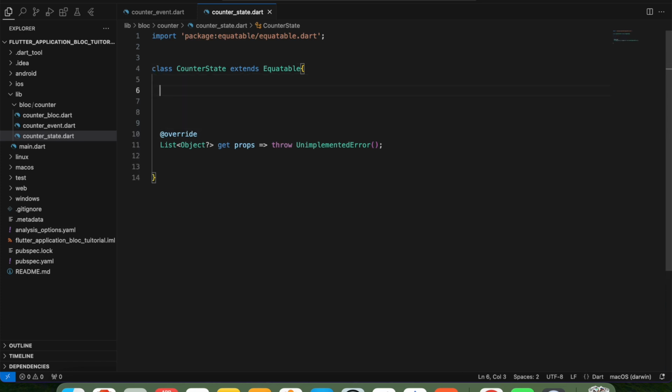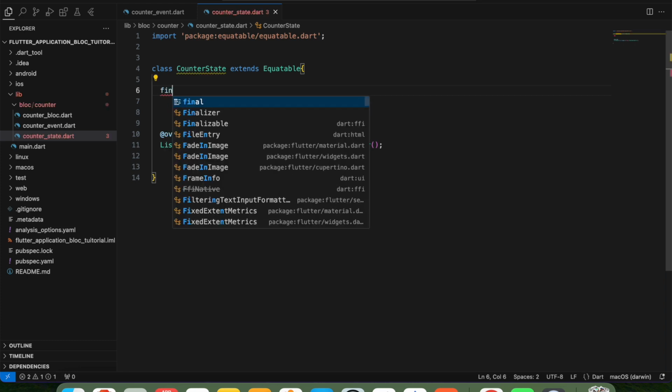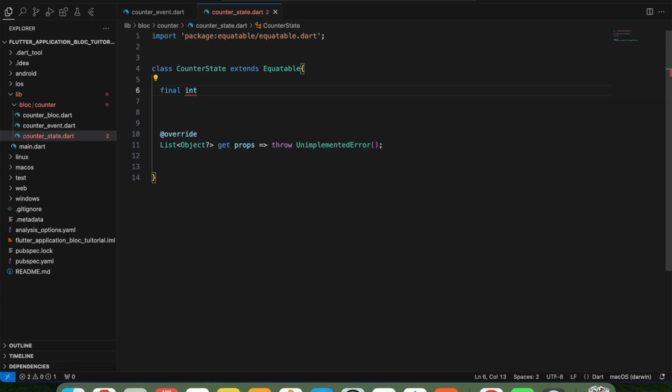Here I need to define the variable which will count the clicks. So I will use a final keyword and an integer. I'll name the variable count.